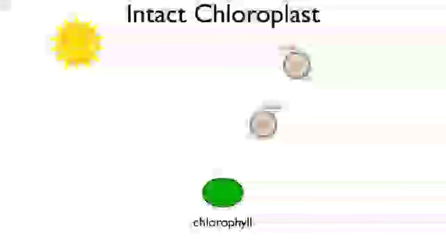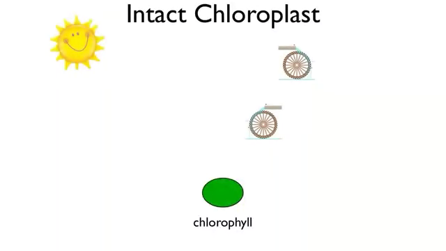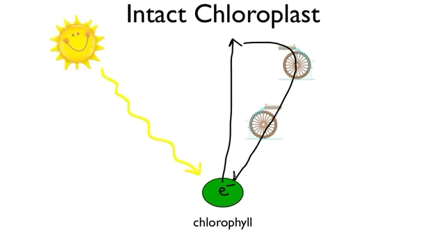Now, if you go out into the world, hopefully you have never seen a glowing plant unless you take some very interesting medication. So plants don't naturally fluoresce. And the reason is plants capture the energy of the electron before it falls back down. So you have the striking of the chlorophyll, and just like before, the electrons in the chlorophyll molecule increase in their energy state. But instead of being allowed to fall back down and having all that energy wasted, the chloroplast has proteins which capture the energy of the electron as it falls, kind of like water going down a water wheel, and that energy is then used to do work.